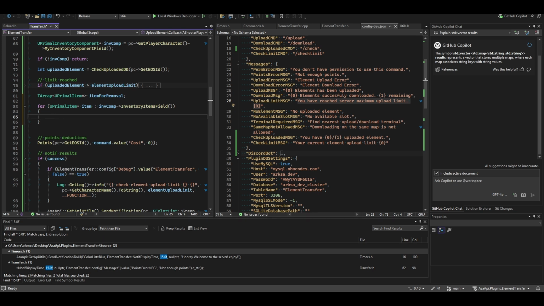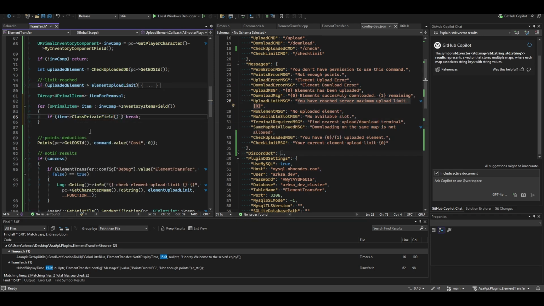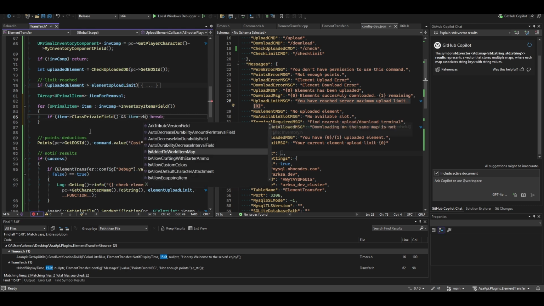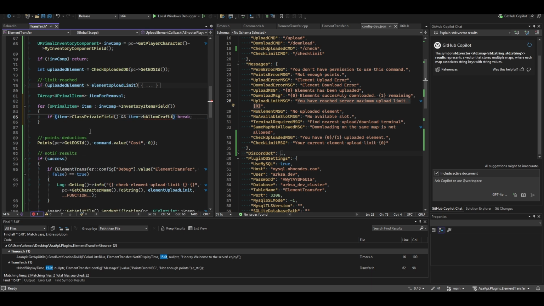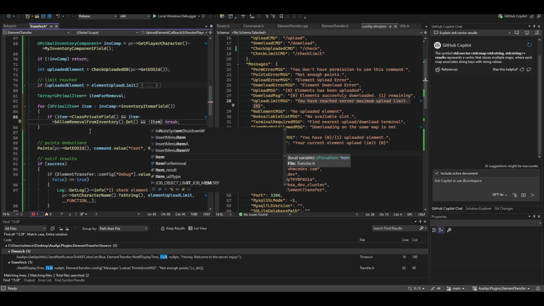It's up to you, right? What we're gonna do here, this is not really very intuitive, so I'm gonna change this. Okay, break. I don't want to put a lot of if inside if. So for this item class private field and end item be allow removal, no, allow removal from inventory the get and end item.